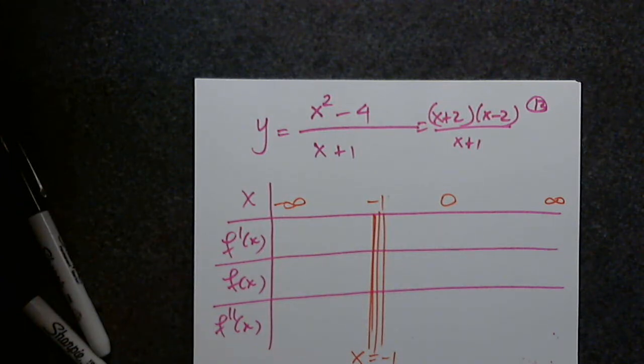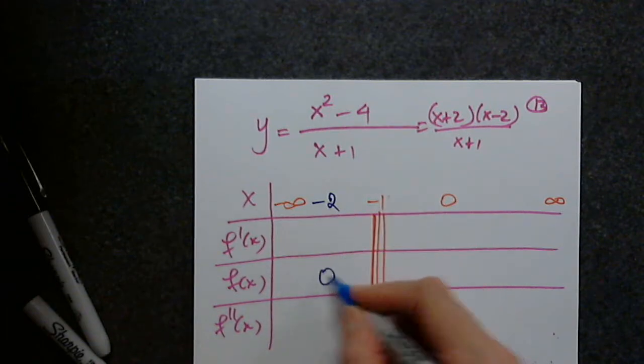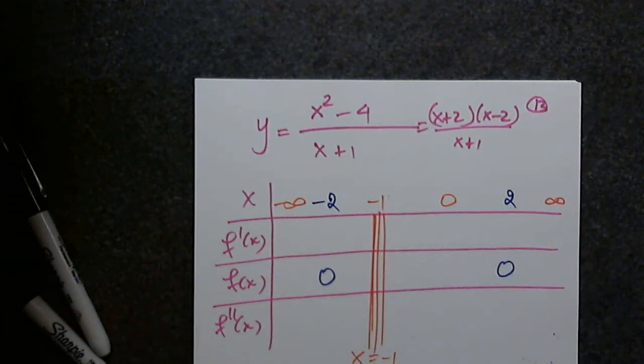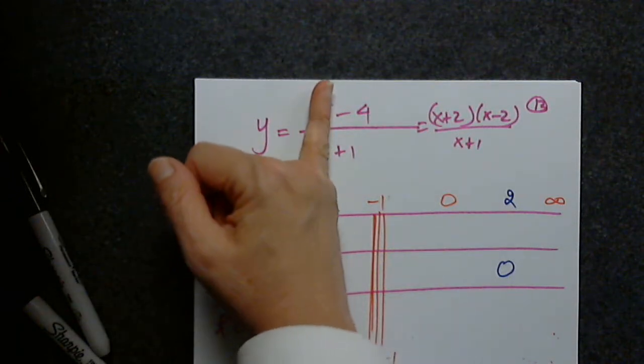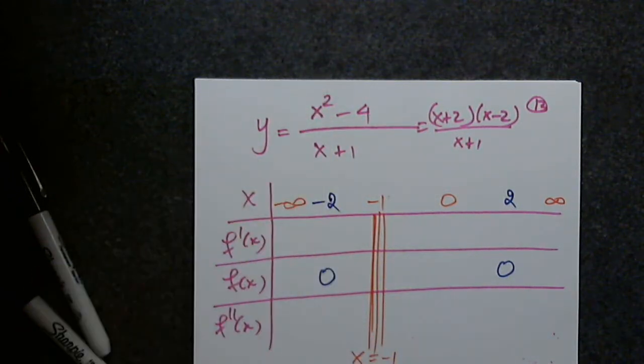Can anyone give us the x-intercepts? Excellent. Please make sure you put them correctly in the table. Can anyone give us the y-intercept? Here's how we determine the y-intercept. How much? Very good. Excellent. Now I need 4 limits, and we're done with the function, right? I need this limit, I need this limit, I need this limit, and I need this limit.